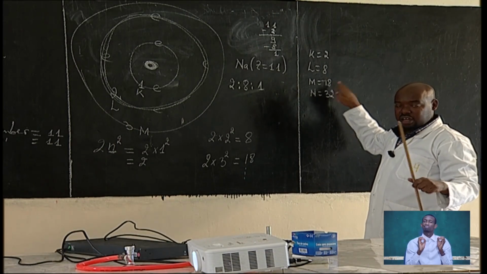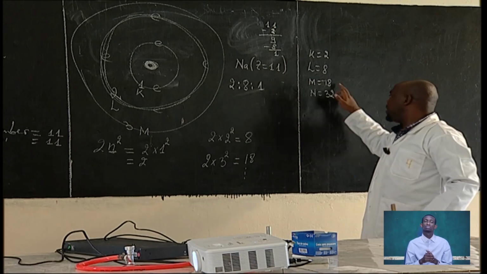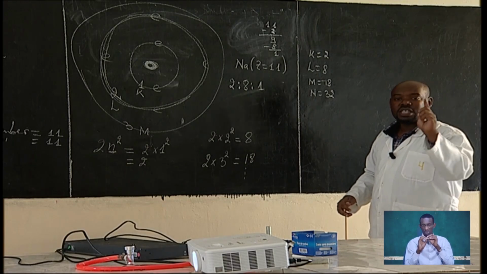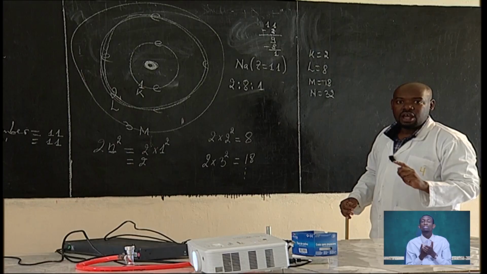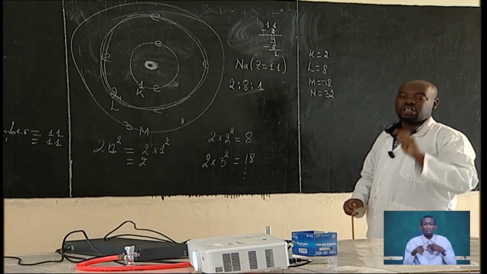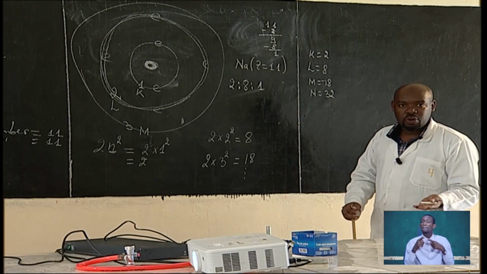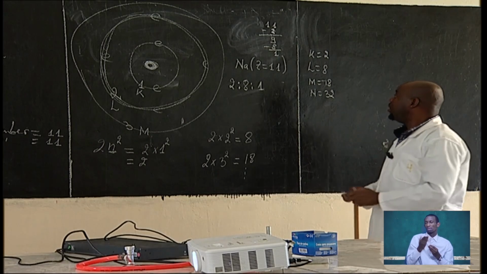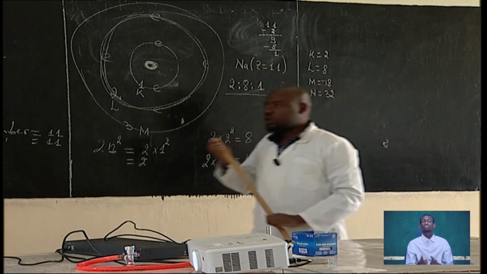Here I'm saying that the maximum that can be there is 18. But it is not necessary that you will always have 18. You will have what is present. And if it reaches 18, then the third shell will also be full. But if it is not full, there is no problem. You just put there what is available. If we go to the other example, we have so many examples here.